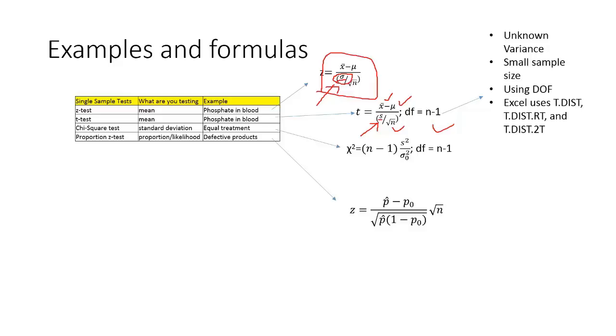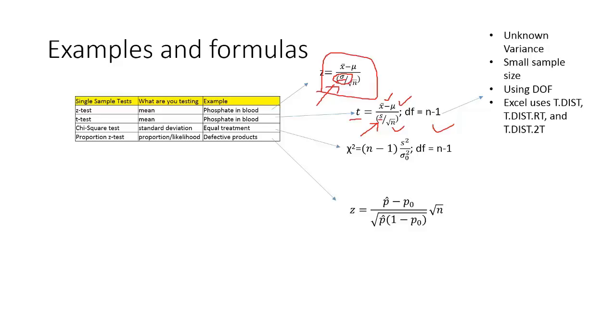But the point is you cannot go wrong with using the t-test when you don't have the variance. So even if you have a large enough sample size, the t distribution approximates the z distribution quite well when your sample size is greater than 30. There, for all practical purposes, the t distribution looks exactly like the z distribution.